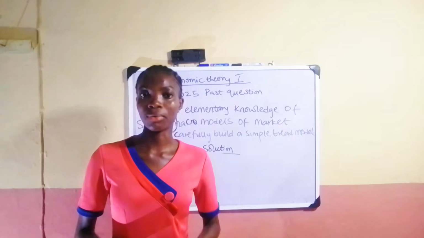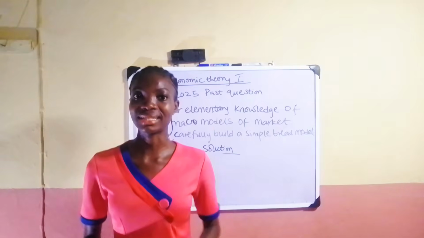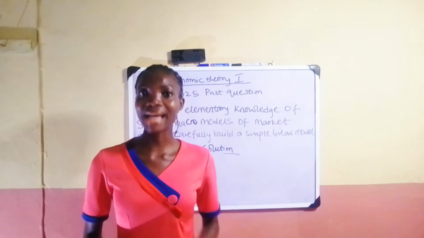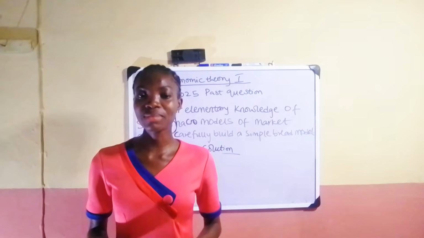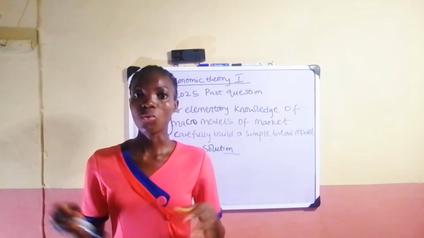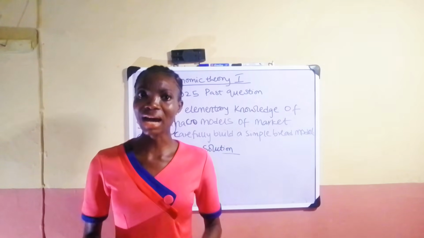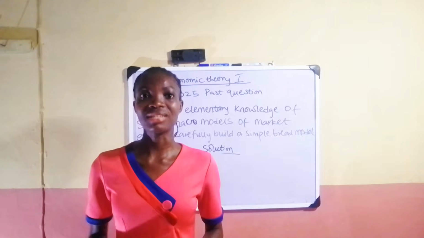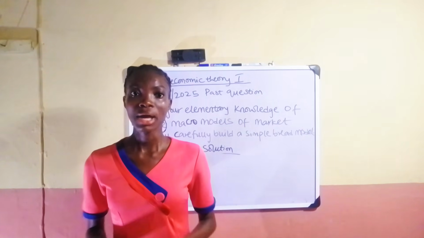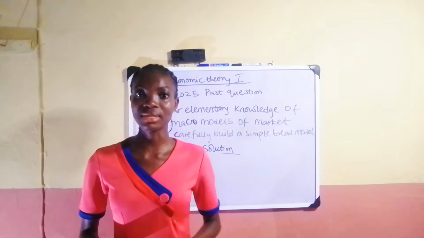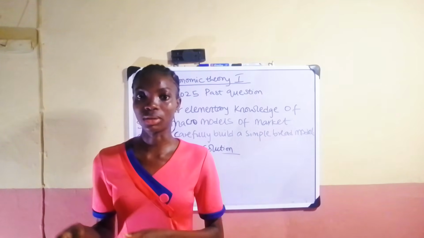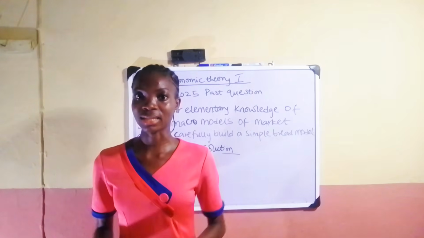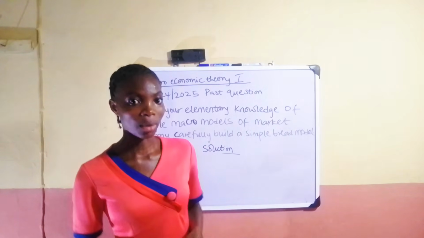This input variable can also be referred to as the exogenous variables, and this exogenous variable, they are independent variables, which means that they are gotten within the model. Now, the other variable is the output variable, and the output variable here is referred to as the endogenous variable. These variables are dependent, that means they are gotten outside the model, which means they depend on the input variable for us to get an answer. Now, let's build our model.